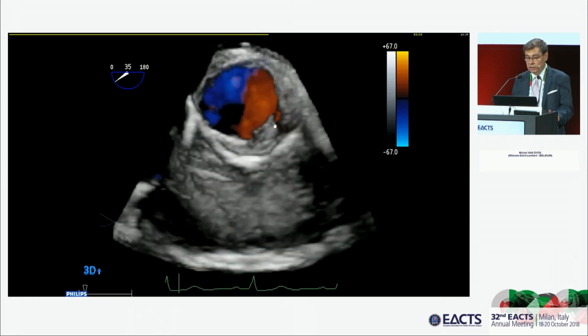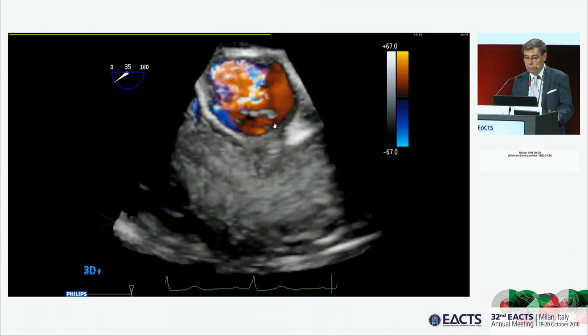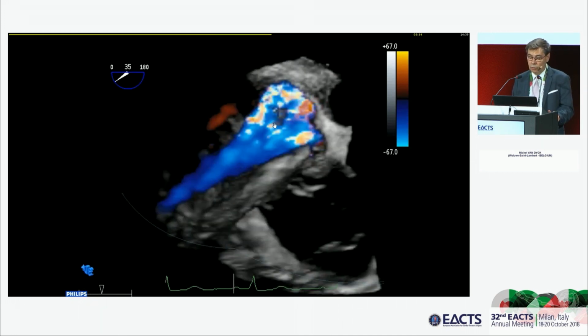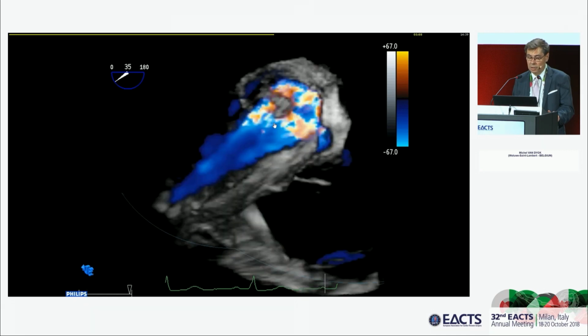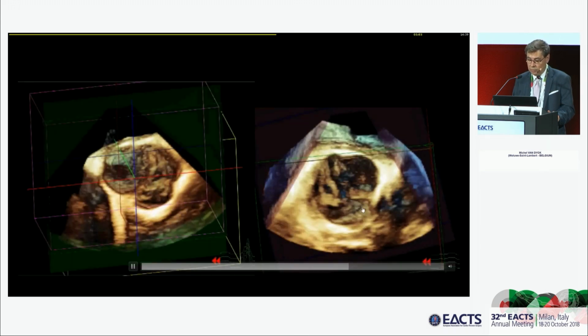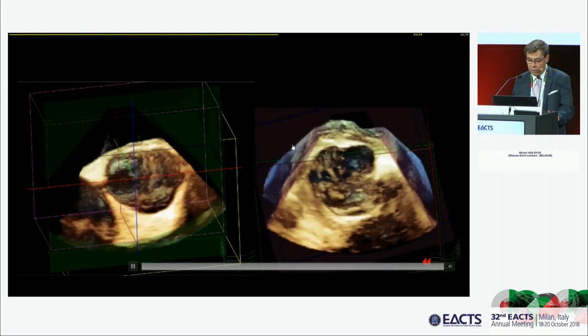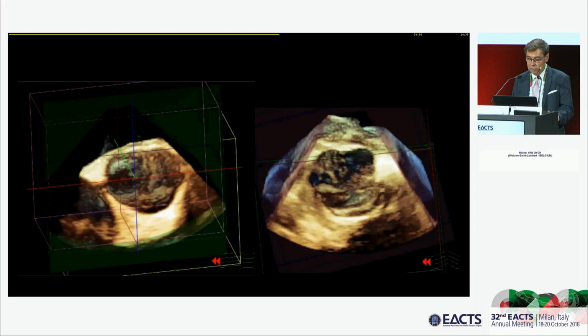Of course, 3D can help us to look at the aortic insufficiency from the aortic side or from the LVOT side, and sometimes it also helps us to look at the direction of the jet. It also helps us to look at this valve from the aortic side and from the LVOT side in order to better analyze the valve. But maybe the MPR is most important in analyzing this valve.